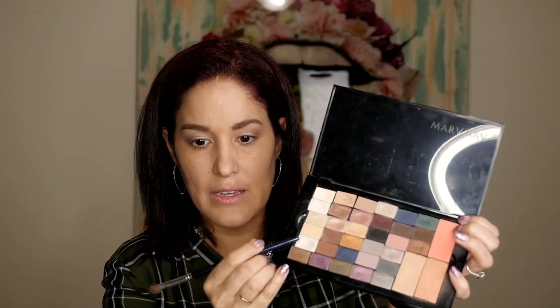All right, so then I'm going to finish this look, and I'm going to take Moonstone. This is Moonstone, this white one. And I'm going to put it in the inner corner of my eye with this brush right here. See if you can see it. It's like that. And I'm going to dip into that. As you can see, there's color in there. And very gently, I don't want to poke my eye out, I'm going to add this to my inner corner of my eye to give it that extra pop. As you can see, ooh, so pretty.